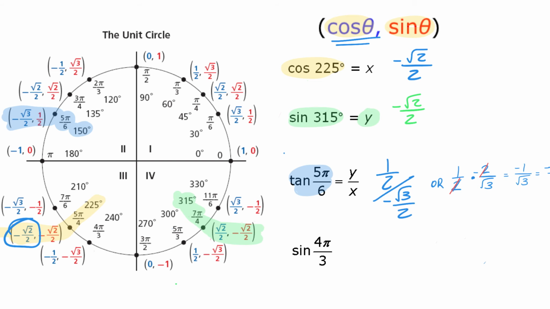All right, and the last one, nothing tricky here. It's just written in radian form. So we're looking for the sine of 4/3 pi. So as I looked over my segment here, well, there's 4/3. It's 240 degrees. And we are looking for the sine value. Well, the sine value is the y value. So the y value at that point is negative square root of 3 over 2. So this is how we use our unit circle. And the unit circle is a circle with a radius of 1. That's why we get these weird fractions, because our radius is always 1.